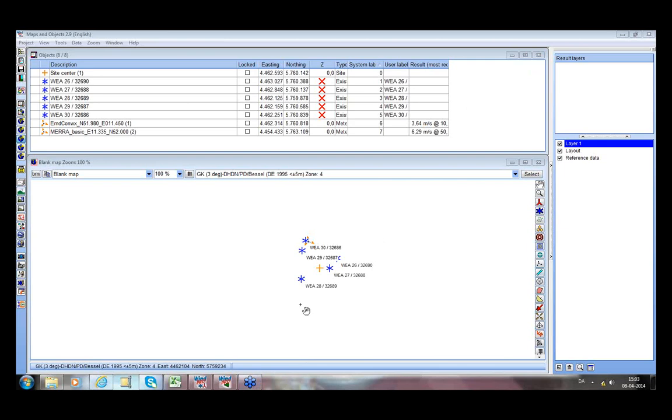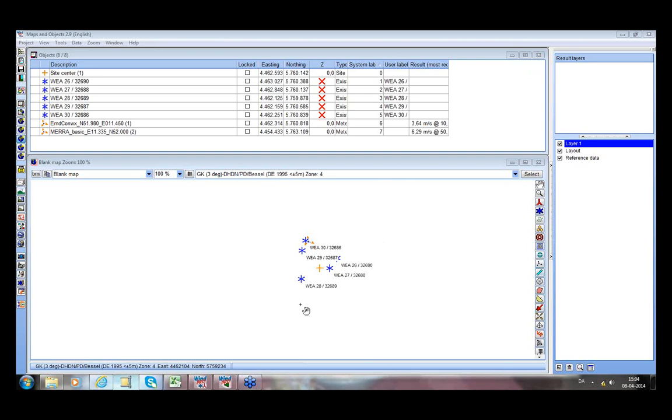This webinar has as a topic the Performance Check module in WindPRO, a new facility we have included in the latest version of WindPRO. The Performance Check module is a module that analyzes your production data from your existing turbines. There may be a number of reasons to do that. One reason might be to look into your production in detail to find technical problems with your turbine. That is not the topic of today's presentation, however.